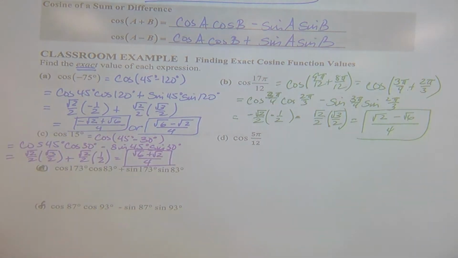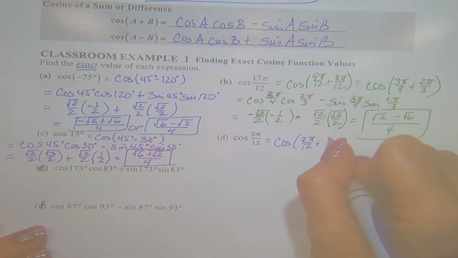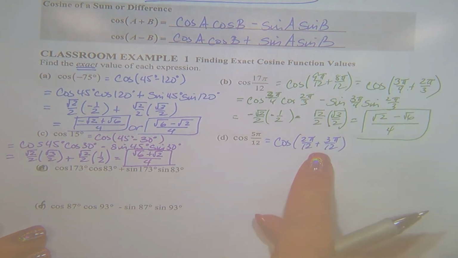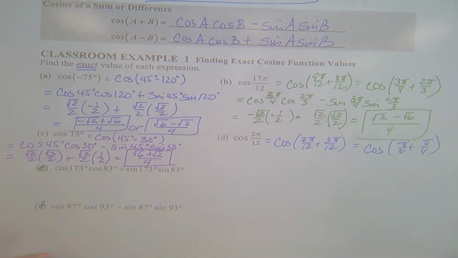Okay, let's do the next one. Cosine of 5 pi 12ths. Play with some angles that will be reducible to special angles on your unit circle whose sum add to 5. Well, 5 is 1 plus 4. 1 pi 12 doesn't reduce, or 2 plus 3, and that's going to work. So I've got cosine of 2 pi 12 plus 3 pi 12. So I can write 5 pi 12 as that sum. And those angles reduce to special angles on my unit circle, pi 6 and pi 4, both angles in quadrant 1.